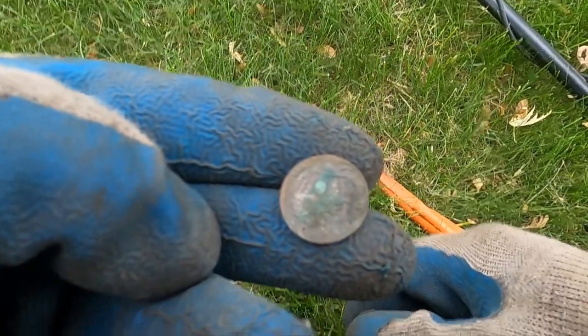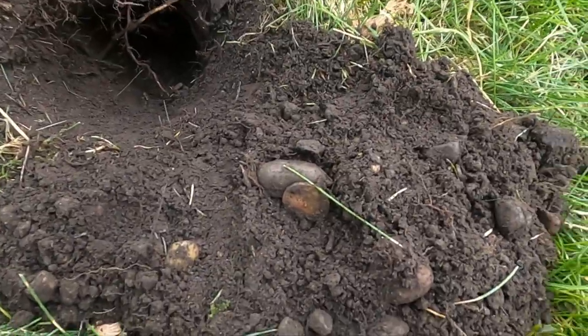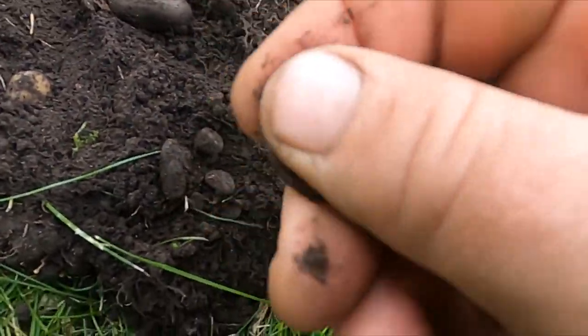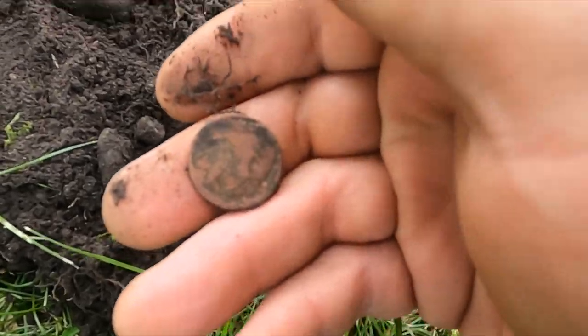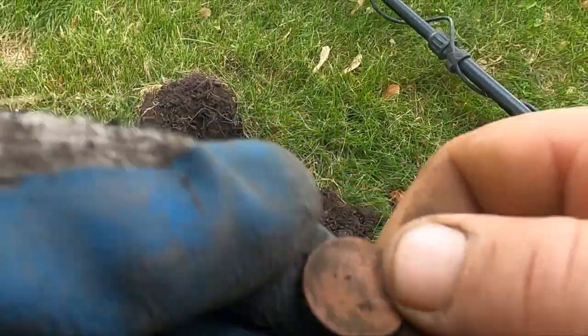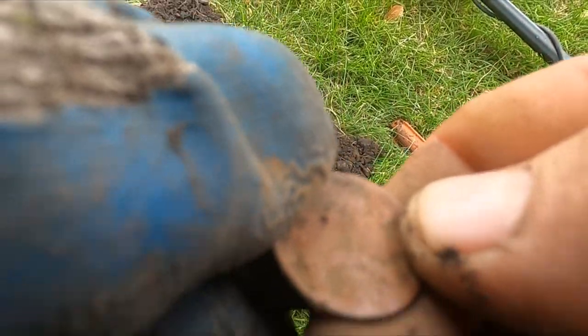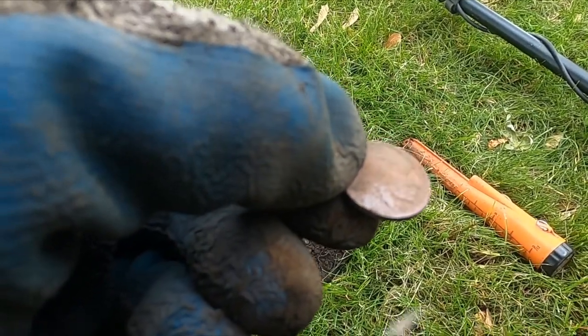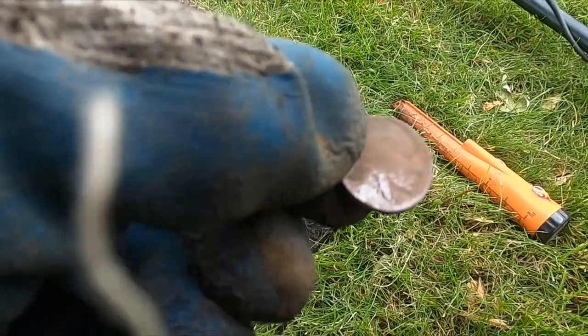Alright, three found toys. I think I got a good one here — this is a 12 or 13, dug way down. Look at that, a legitimate buffalo! I don't know, maybe the other one counts too. Somebody's definitely stripped the silver out of here but left me all the sweet old nickels. I just don't really have a date on that — I mean, I think it says 1916 maybe. Not in good shape, but hey, buffalo!